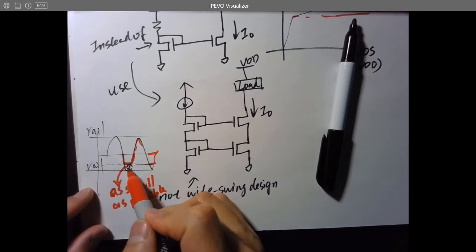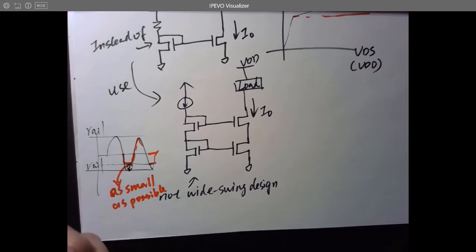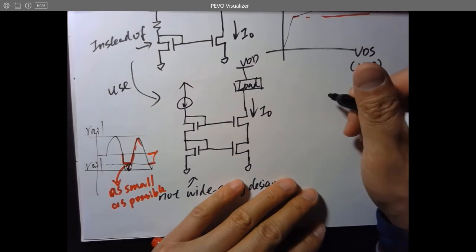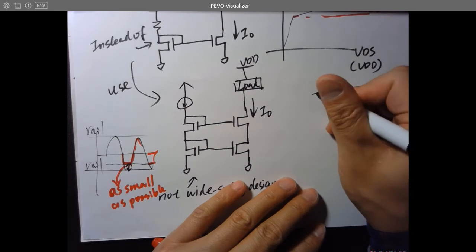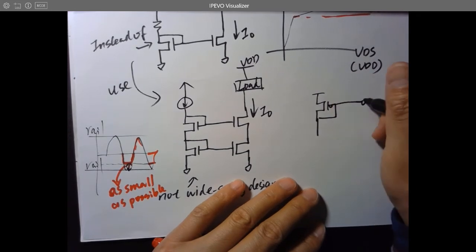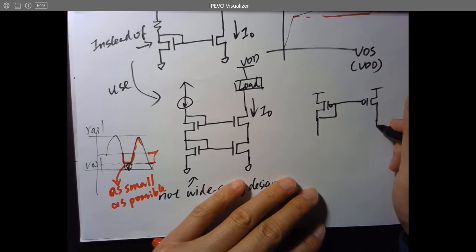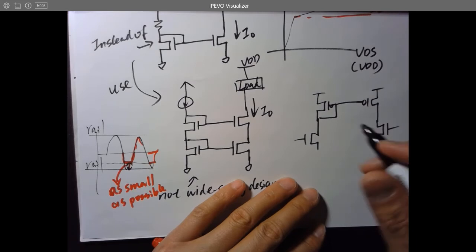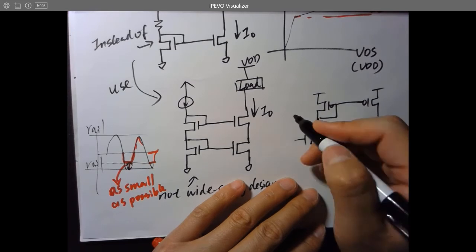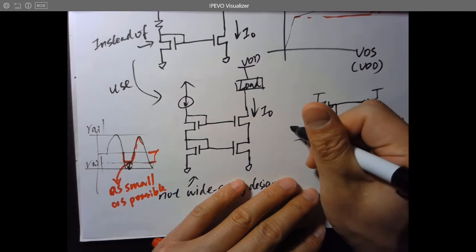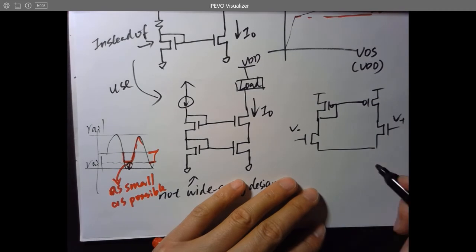So what is this part? Just to remember that the differential pair. So for example, let's do a differential pair with a current mirror load. A little bit different. So these are the two inputs of the op-amp. Actually, I forgot, I think this is V minus, this is V plus. So that's the two terminals of the op-amp.